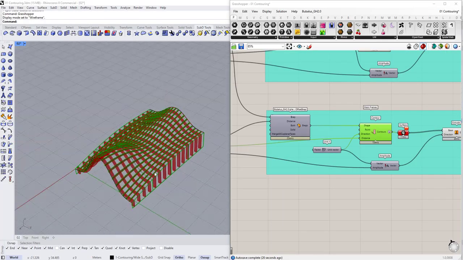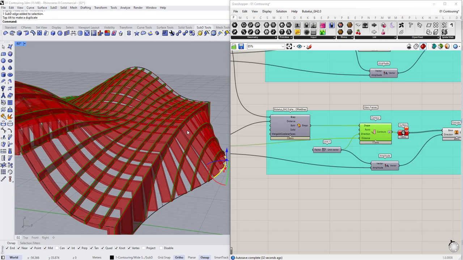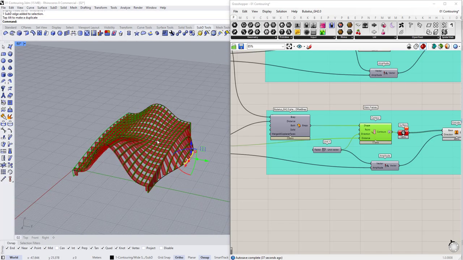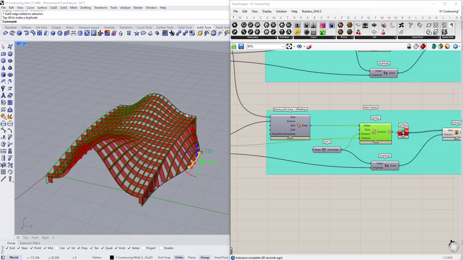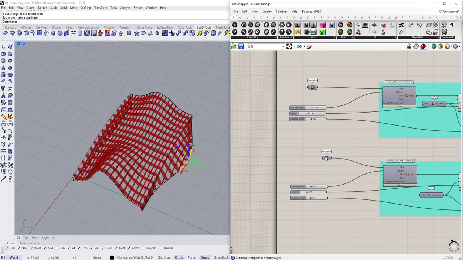We didn't face problems for this, but if this shape is a little bit curved from here, you will start getting this kind of frames. If you want, you can just start deleting them manually, or you can extract this and use only the top face. You can copy this one like this and use only the faces at the top for generating the secondary beams. But anyway, right now I'm going to keep it as it is.